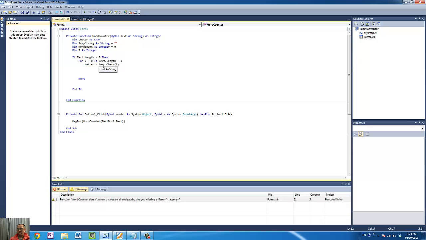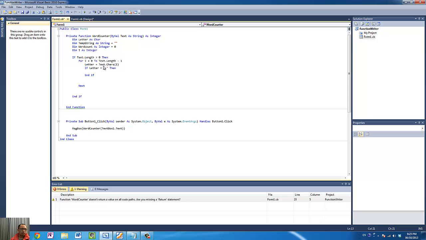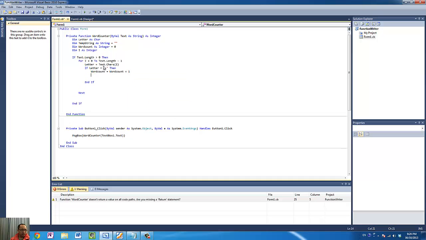And what's going to happen is if this letter variable is a space, which means there must be a new word, right? Because every time you type another word, you're going to press the space bar. So if there's a space, then my word count variable is going to increase by 1.